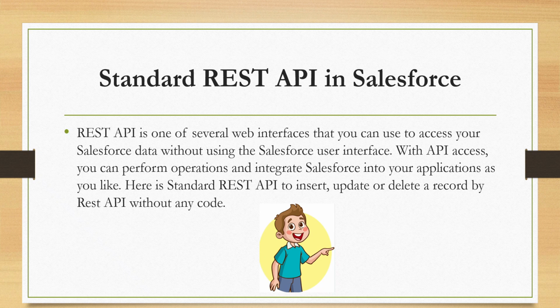Standard REST API in Salesforce. REST API is one of the several web interfaces that you can use to access your Salesforce data without using the Salesforce user interface. With API access, you can perform operations and integrate Salesforce into your applications as you like. Here is the standard REST API to insert, update, and delete a record by REST API without any code.